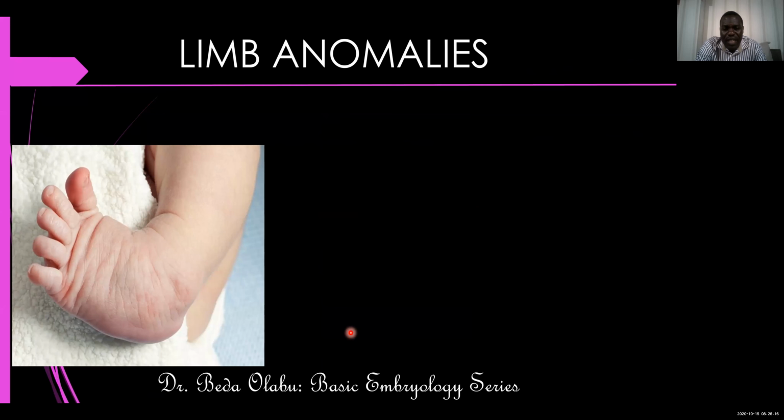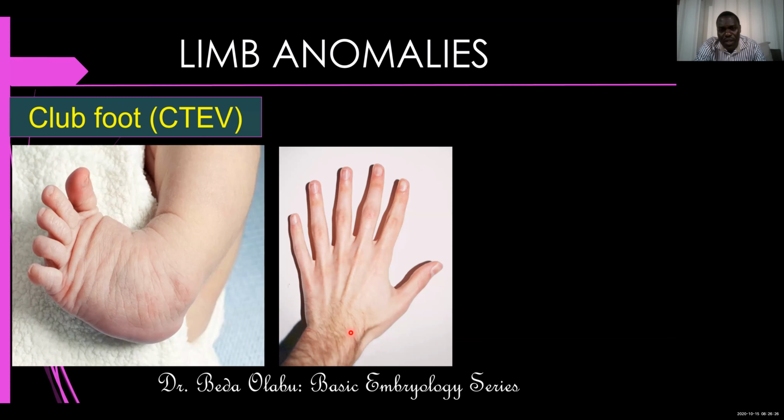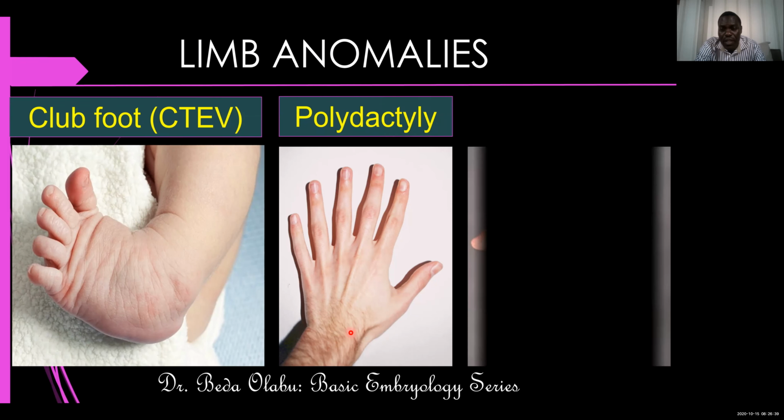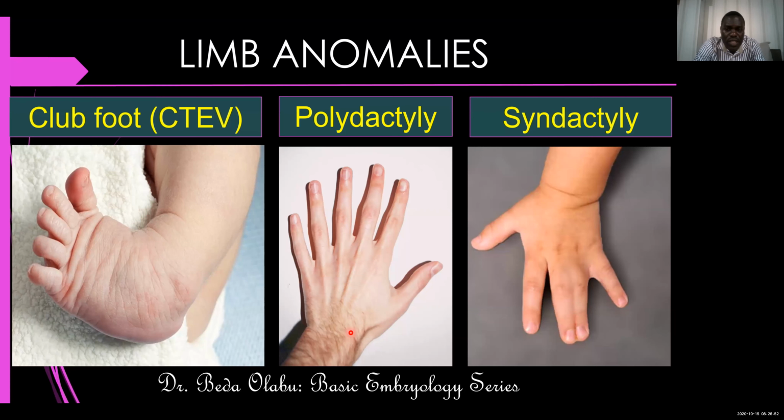You can have abnormalities of the limbs, like the one you look at that is called clubfoot. We may not want to talk about the mechanisms of clubfoot. The one you're seeing here, I don't know whether you can pick it easily, but this guy has extra fingers. There are 6 instead of 5. That's what we call polydactyly. In this other one, we can definitely see that there are 2 fingers which are fused. So this is where there is failed separation. That is what we call syndactyly. Fused digits, syndactyly. Extra digit, polydactyly. The dactyls refer to the digits.